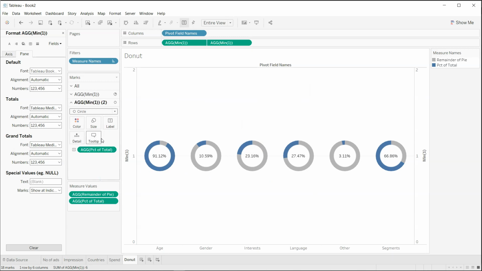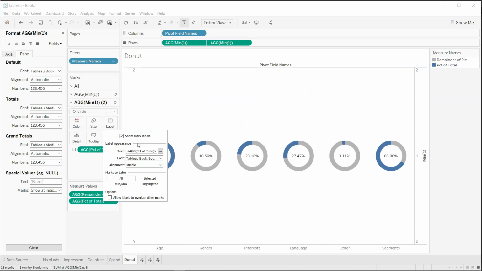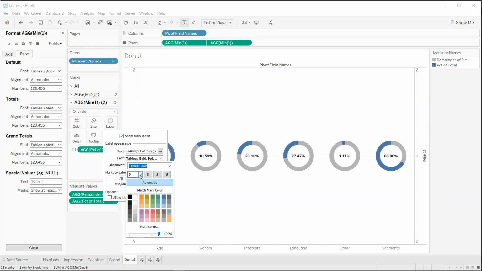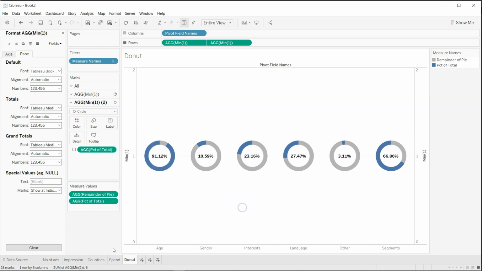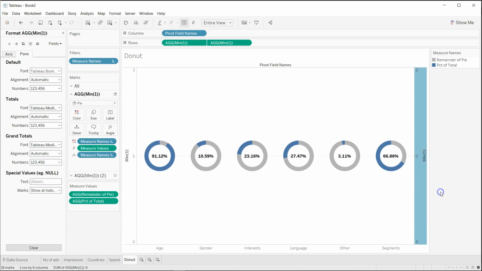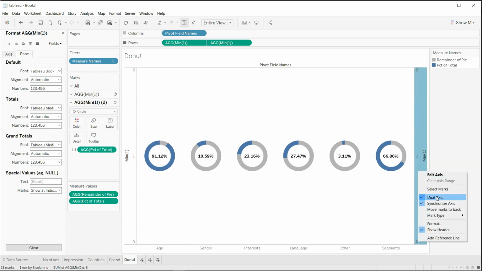One final touch which I can give is the label. Make it bold, which I personally like, and make it a little bit larger, 10%. So now they are giving you the impact. One last thing is right clicking over here and synchronizing the axis, then right clicking and removing the header.